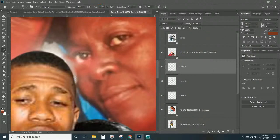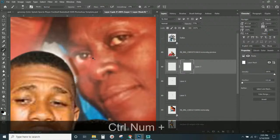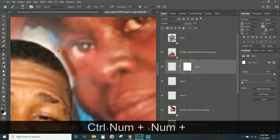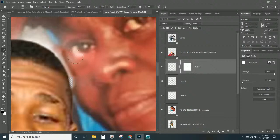A little bit smaller. And I'm doing this with my mouse, so it's extremely hard to draw, like you would stroke, like paint, with the mouse. So I'm going back with my layer mask, and I have black selected. Zoom in here a little bit and clean a little bit of these edges, just so I get a nice little fade off.